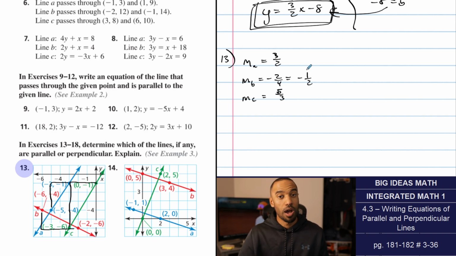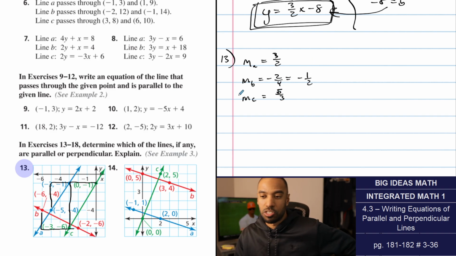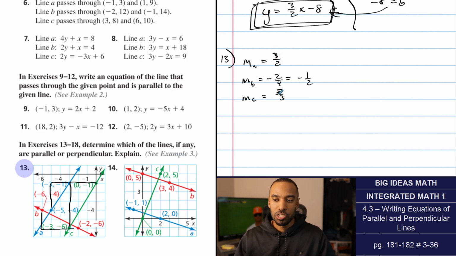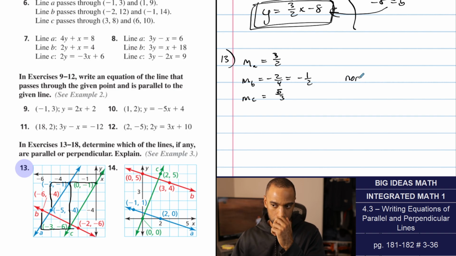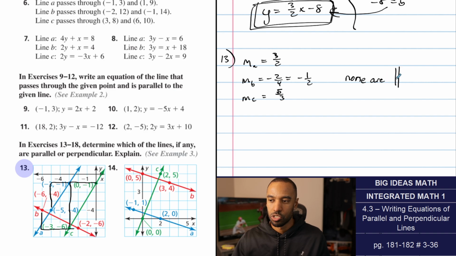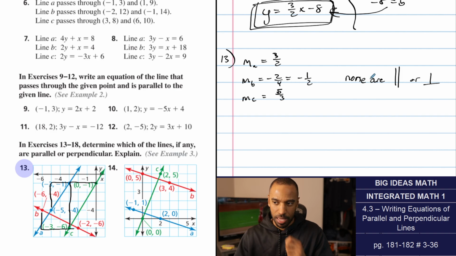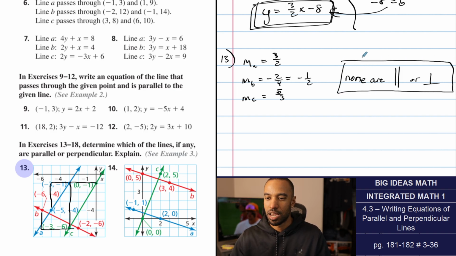They said which of the lines, if any, are parallel or perpendicular. They start off pretty strong by showing you that none of these are parallel or perpendicular. A and C are the ones that could have potentially been parallel. They're not the same. They're as reduced as can be. B is the one that could have been perpendicular to either. I was looking for a -2 slope, or a +2 slope, for either of these ones, and that's just not the case. So none are parallel or perpendicular. The parallel symbol is this, like two vertical lines there, and the perpendicular symbol I showed you before, perpendicular like that. So that's my conclusion. None.